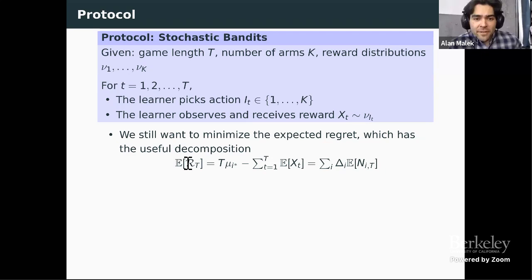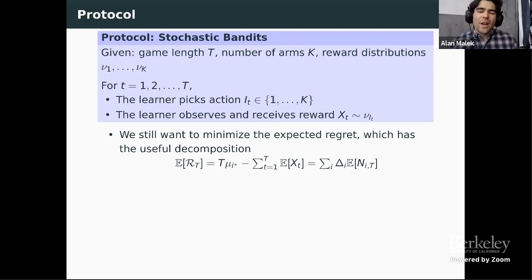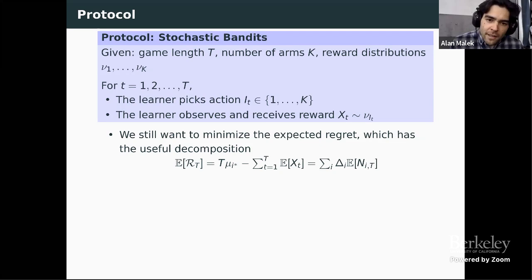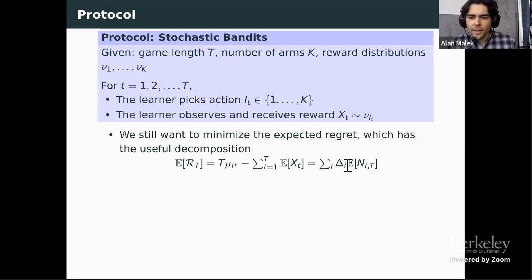Well, what's the expected regret? It's the reward of the best thing you could have gotten, which is just T times mu I star. If you knew what the best arm is, you would only play that, minus the expectation of the rewards of the samples you actually played. And this is a regret that works over rounds, but you might think of how the regret decomposes per arm. Basically every time you play a suboptimal arm, you incur in expectation delta I. So the regret is also equal to the sum over arms I of delta I times the expected number of times you would have pulled that arm at the end of the game, which is n I T. And this is usually the form we will use. So for all the analysis we'll see, we will bound the expectation of n I comma T and then add them together with the deltas in front.